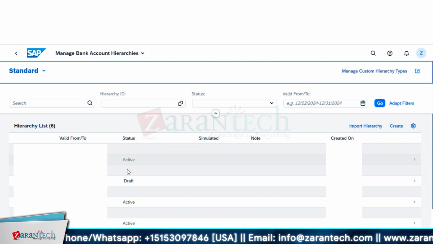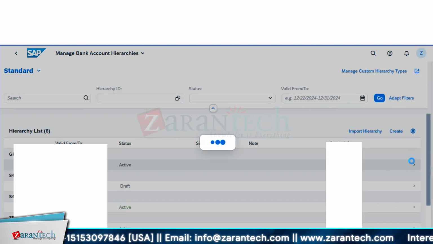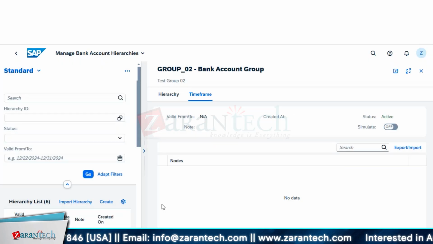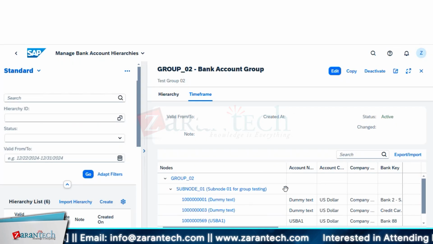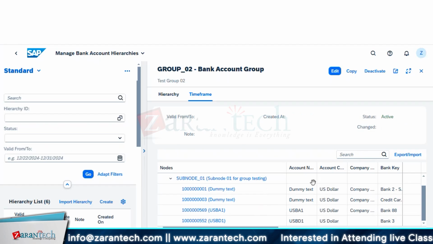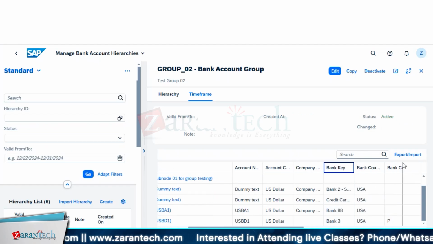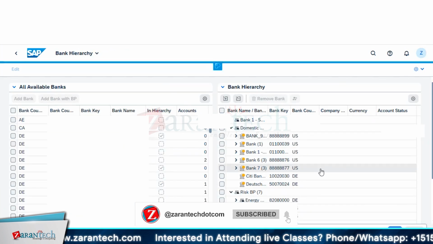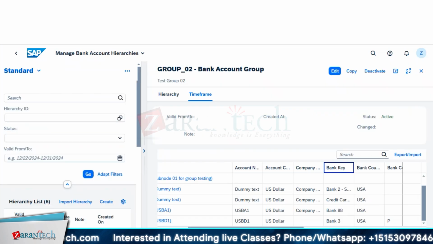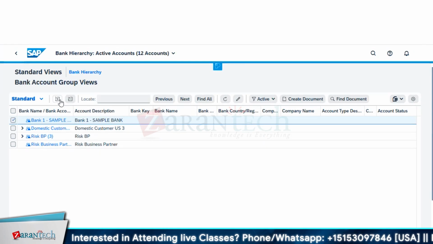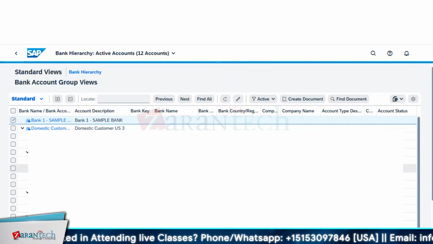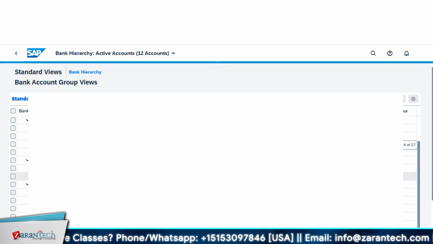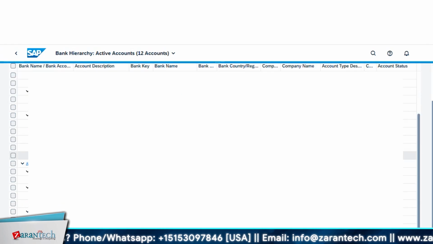That I'll show you. If you see here, this group bank account hierarchy is created on this particular day, and it is created for which regions and what all details. There is this group 1, group 3 available, and these are the bank accounts which are added in here for these particular bank keys. Okay, this is the US and all. Now, if I go in here, I have to close the screen. Exit that. Now, can you see here? Yes. You have different banks, all these are added, but none of the list of the bank accounts which we are seeing is visible currently.